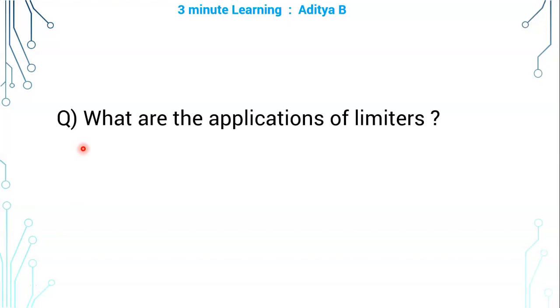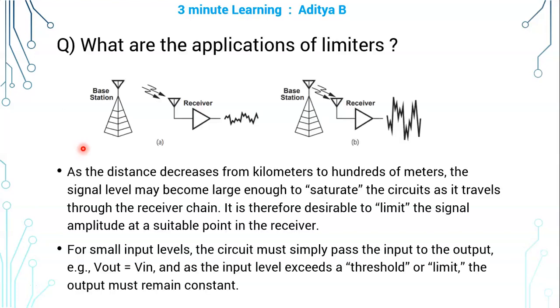What are the applications of limiters? Limiters are circuits which limit or clip a part of the output voltage. Positive peak clippers clip positive peaks of the input voltage and transmit the signal below the reference voltage, whereas negative peak clippers clip the negative part of the input waveform, or the negative peak is clipped, and transmit the waveform above the reference voltage.